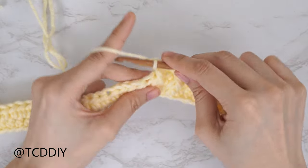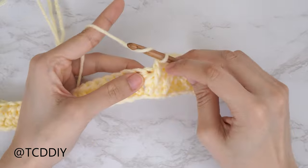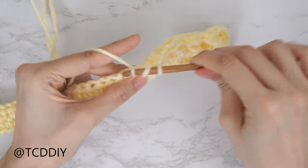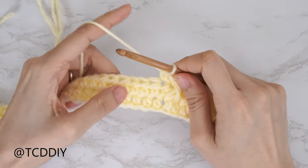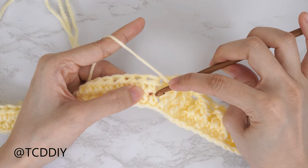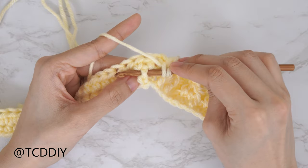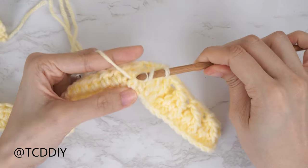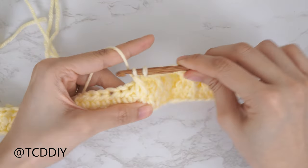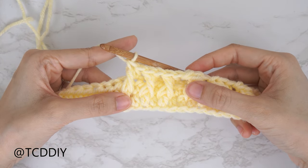So yarn over. We're going to skip that following stitch from our previous row because this front post double crochet counts as that stitch, half double crochet into the stitch right after, and then our front post, we're going to yarn over. We're going to skip that following half double crochet from our previous odd number row, and then underneath that next half double crochet, insert your hook, bring it through the other side, pull through. When we have three loops on our hook, we're going to pull nice and tall, pull through two, and we should all together have three alpine stitch sets.